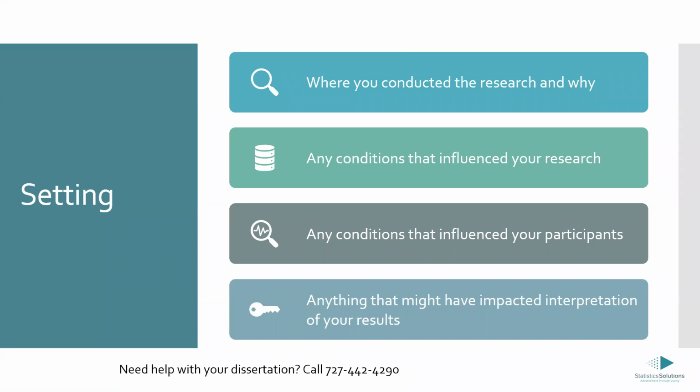Okay, so in the setting section, you want to talk about where you conducted the research and why. And as you're doing this, just be thinking about, what is the context that my reader needs to really understand the results? So the setting is probably pretty important. If you're conducting an educational study, it's probably important that your reader understands what the school or schools where you were working were like. So where you conducted the research and why, and any conditions that influenced your research.